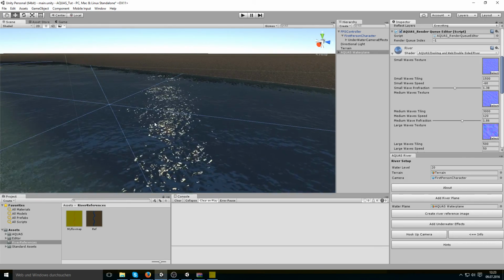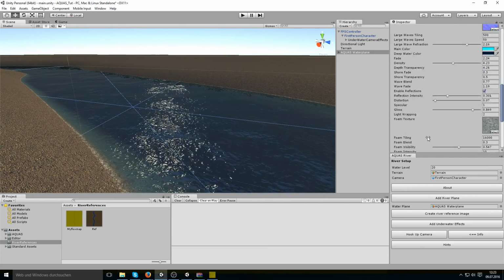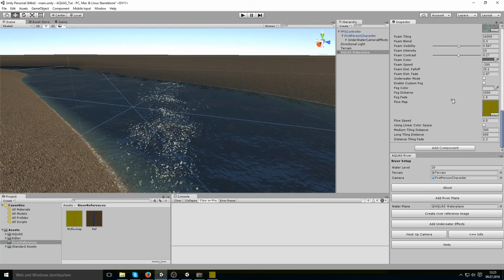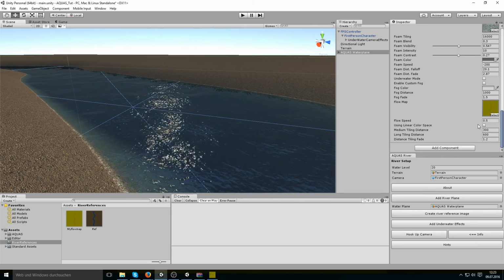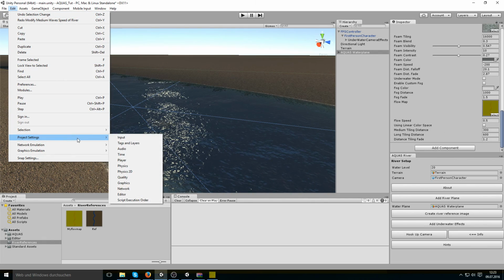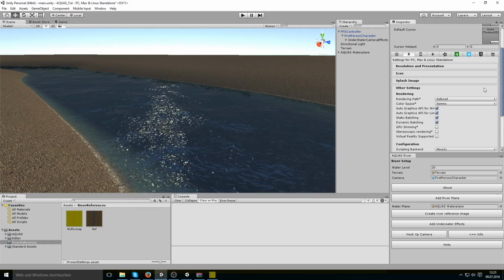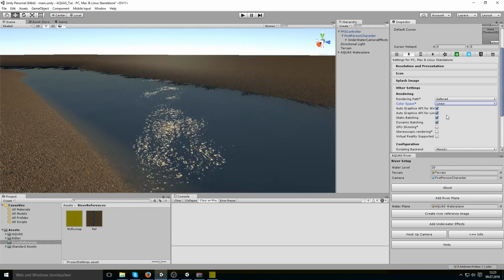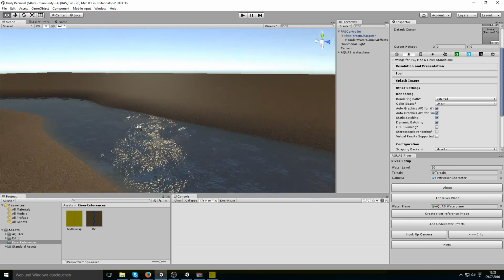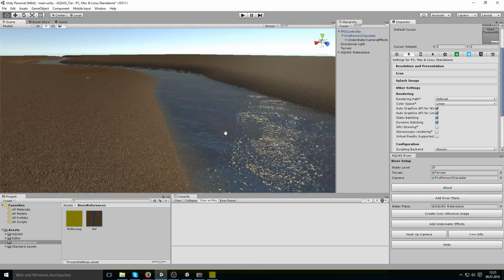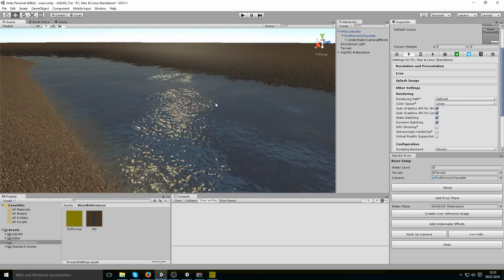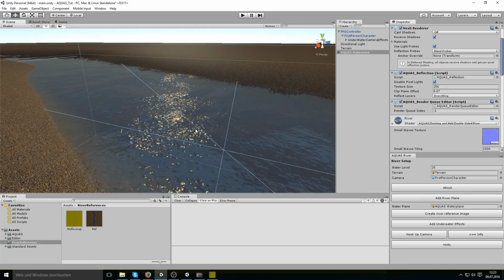Now, one thing I want to show you is that AQUAS can use flow maps in both gamma and linear color space. Now I am in gamma color space, but if I change the color space to linear, we will see a very strange behavior, which is this. So everything's totally wrong now, and this is because Unity alters the colors before it passes them to the shaders, and that breaks the flow map in the end.